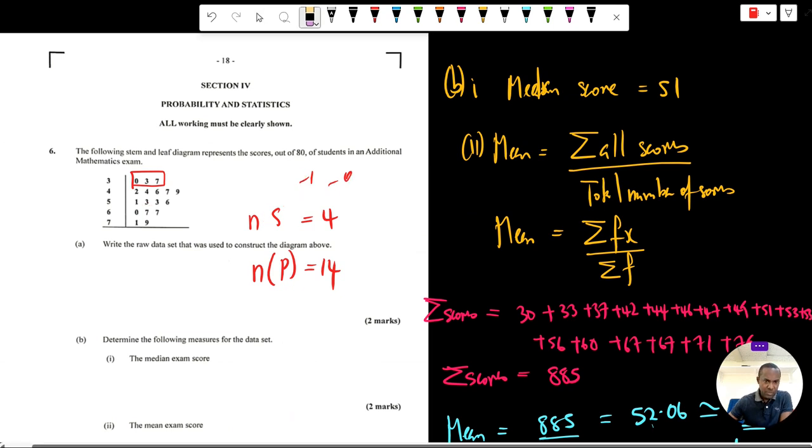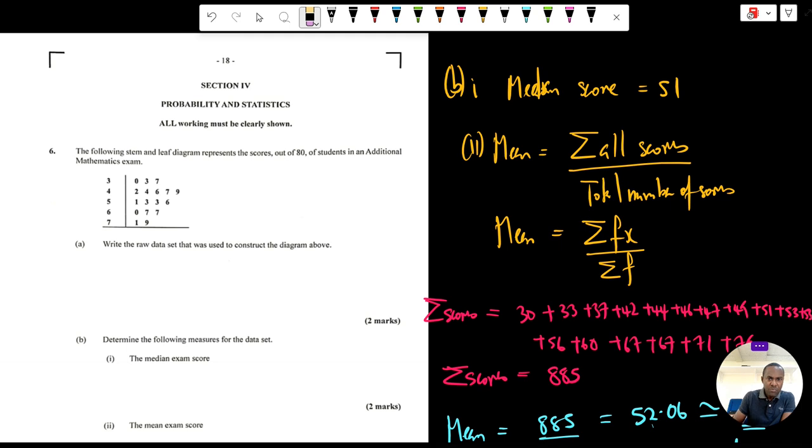So what can we say about this? Let's first of all examine how many students fall within a particular interval. We basically see that three students scored in the 30s. So it means that three students failed the test or failed the exam.